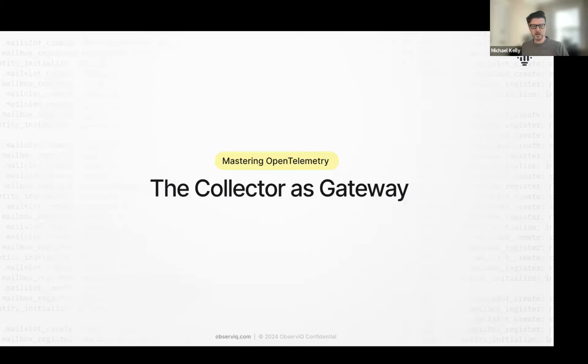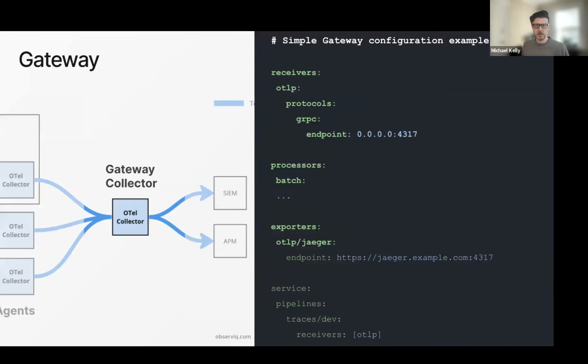So let's jump into the configuration of the collector as a gateway. And again, the basics of this can be simple, and that's because OpenTelemetry was really designed with this purpose in mind. The configuration is going to be a receiver for OTLP, all of the processors that you are expecting, and then exporters to, in this case, your end destination. So that could be an APM platform, could be a SIEM, really could be cold storage as well. But the core piece here is in the processors.